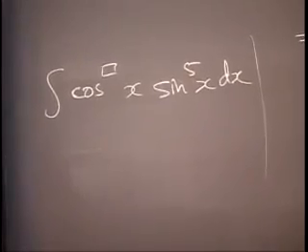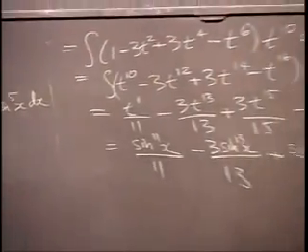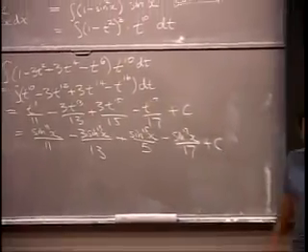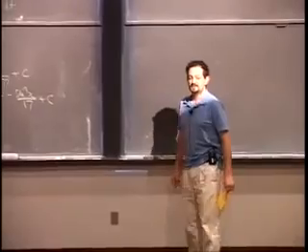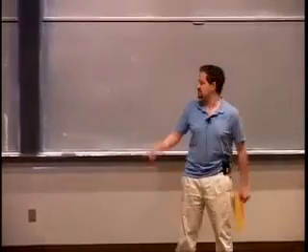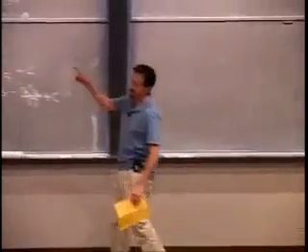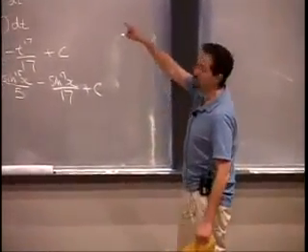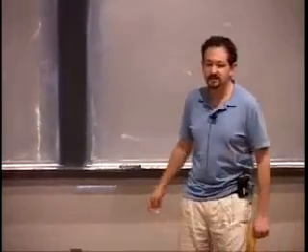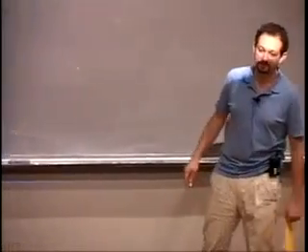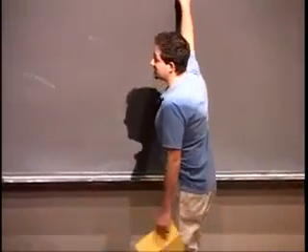All right, any questions about that? Yes? So this question you said was within the realm of 104? Oh, absolutely. No, it's within the realm of possibility, but it sort of takes a little bit longer because you have to expand out that factor here. I mean, if you had cosine to the 9th x, you'd have a 4th power you'd have to expand, and that would get messier and messier, right? So the higher the odd power is, the worse it gets. That's why you pick the lower power, in fact, if you have 2 odd powers.